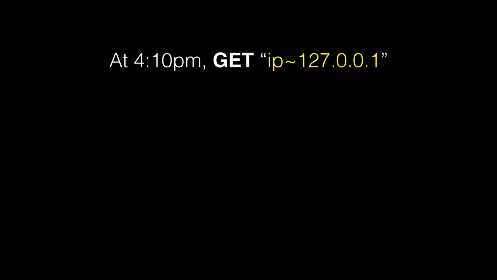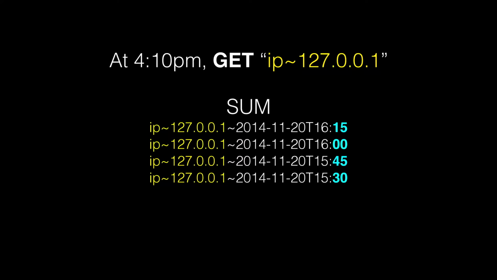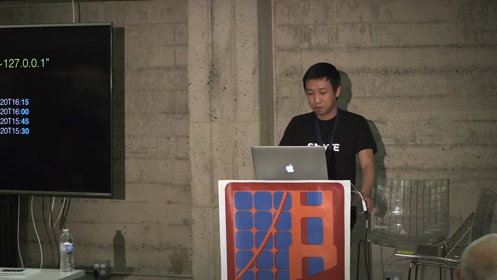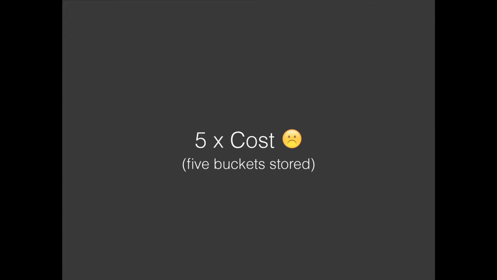And then if at the same time we want to get the count for that key, it's very simple. For the hour, we just sum up the counts for the last 4 or 5 time buckets, and then we get the count for the IP in the last hour. So it looks like we're done. It's very simple counting. This is very easily shardable because there's a string key in Redis. We can have as many Redis shards as we want.